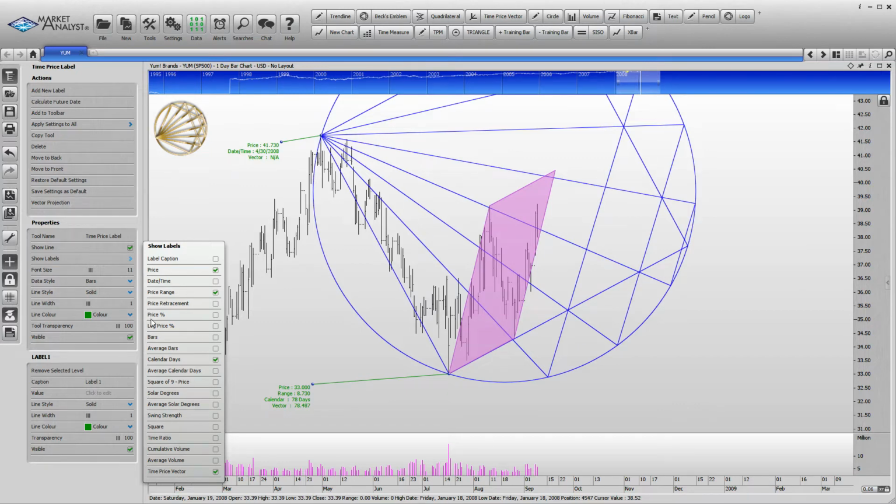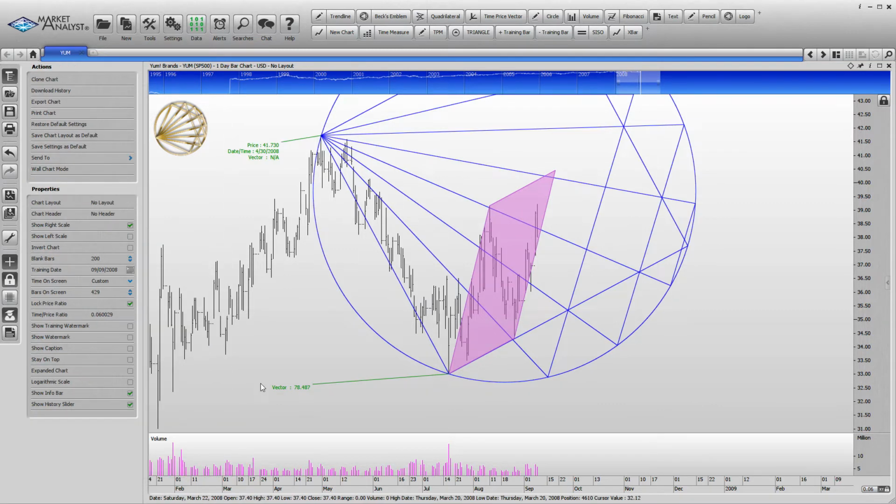It's really nice to have all these options here, but if you tick everything, your chart's going to be jam-packed full of things that you might not need. So you notice at the bottom of the screen here, time, price, vector, that's what I'm interested in having ticked off. I've got a couple other things highlighted here, but ideally, just leave the time, price, vector on there.